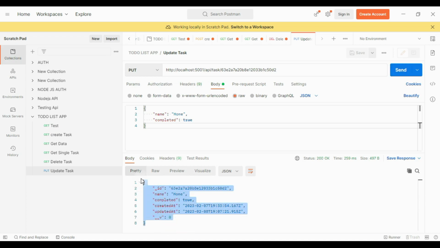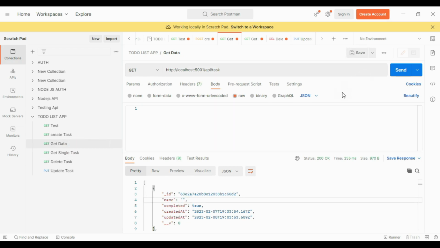So we have updated a task with name home, and when I send the data, you can see now it is updated to home.